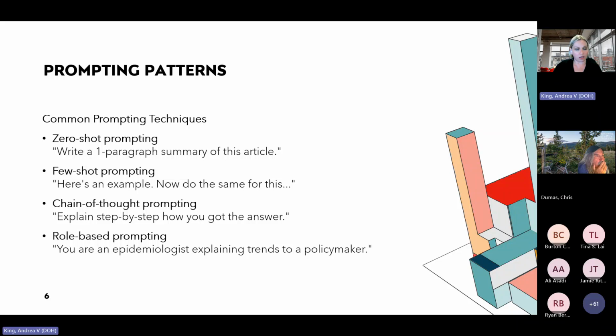Role-based prompting, again, that's something that I like to use when I'm looking for an assistant, basically, to help me complete a particular kind of task. So you could have it, say, explaining something to a certain audience.